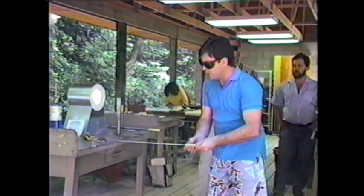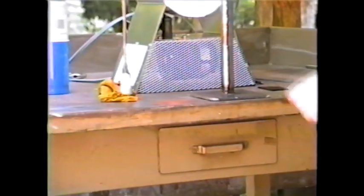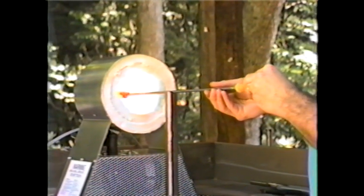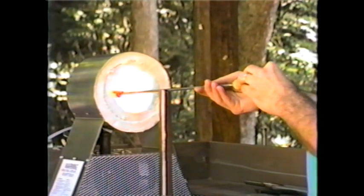Marvering is both chilling the glass, which helps us control the heat, and it also helps shape and position. Notice how far up my hand is. A common tendency for beginners is to be afraid to touch the metal, and they get both hands back on the handle. They don't have enough leverage to actually work the glass. We've got the form we want, now we just need to get some heat into it, and we can pull our twist.